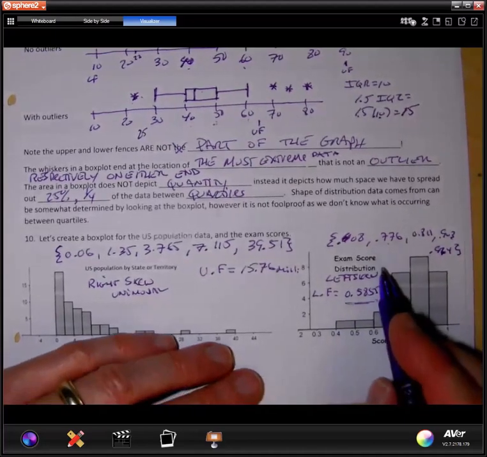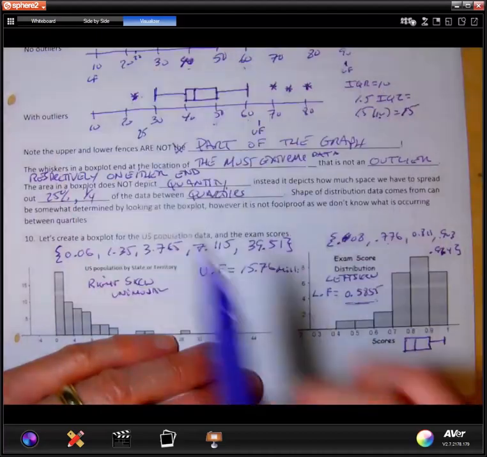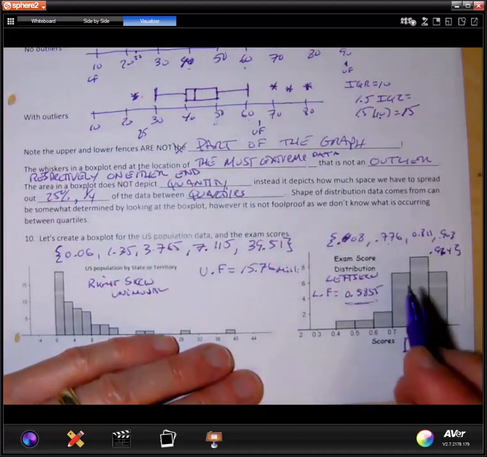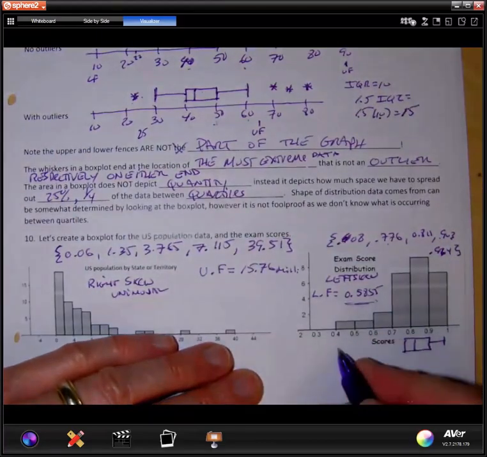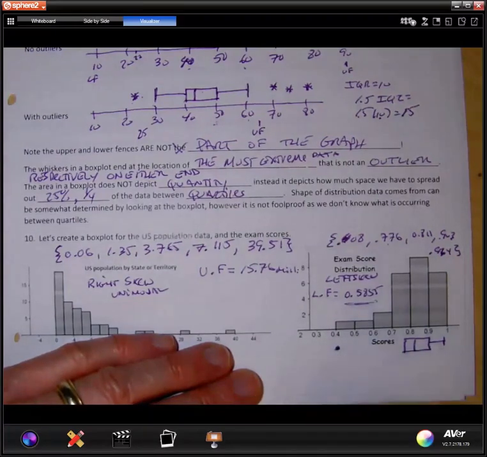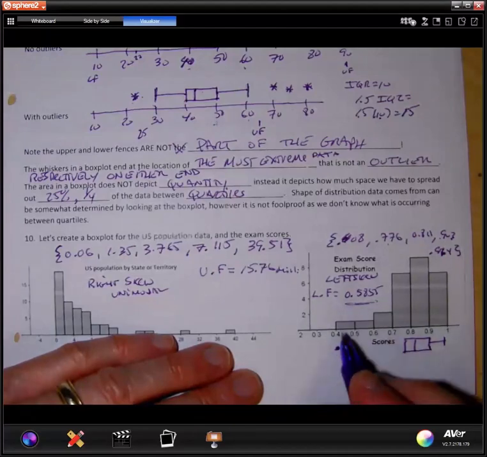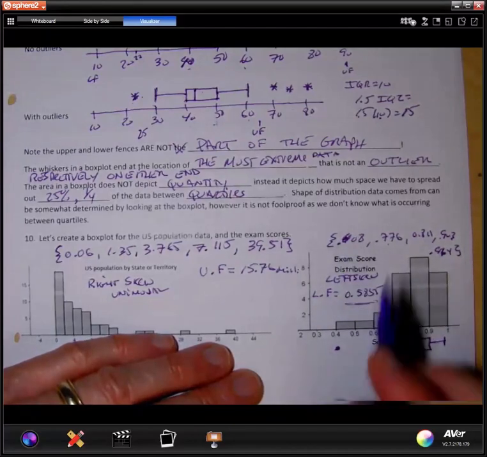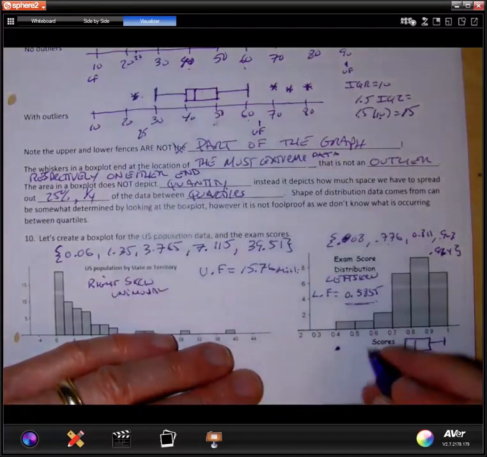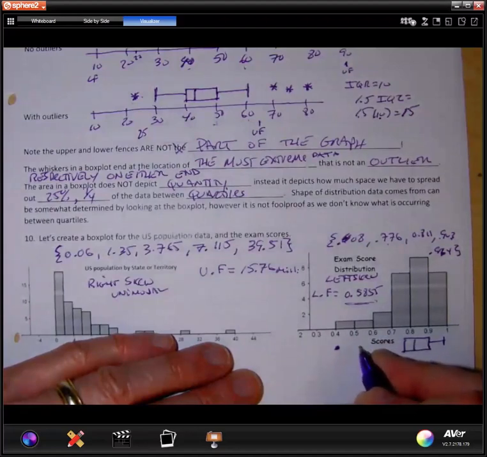And I already know what the outliers are because we calculated them earlier. It looks like it was 0.408, almost 0.4. So I'm going to make a little dot right here. That's the minimum. Then there was another data value that was also an outlier, and it was 0.54, so just under half there.